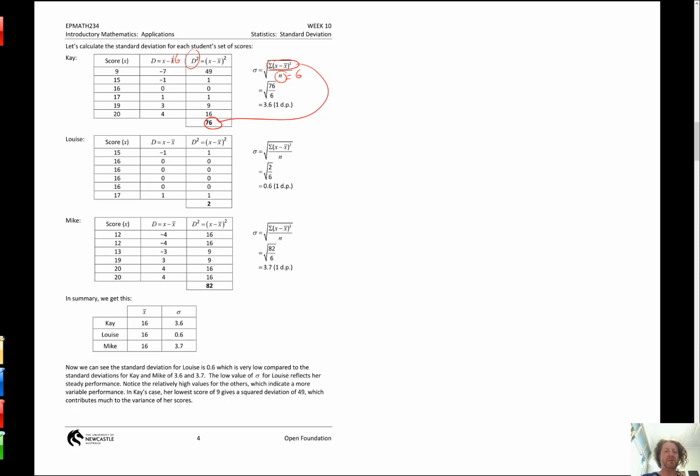So hopefully that in particular shows the use of standard deviation. The measure of central tendency, the mean, said they all had identical scores. Well, they did have identical means, but standard deviation gave us a whole different perspective on how they did. Consistency versus inconsistency, the spread of data.